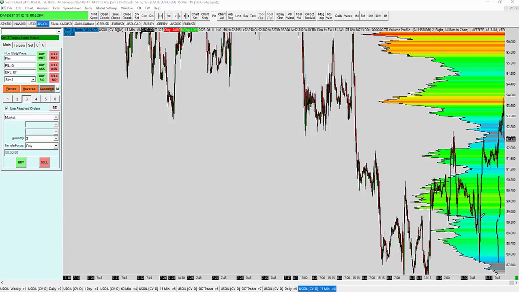So rejection doesn't have to be one line. It could be a little bit higher, a little bit lower, the whole area. So technically speaking, I don't look at double bottoms, for example. If I wanted to go long in this area, I would have looked at exactly where the market came to, because it tested it here. Another test I wouldn't like, and I will wait for it to maybe go into this area. Another one was also valid.